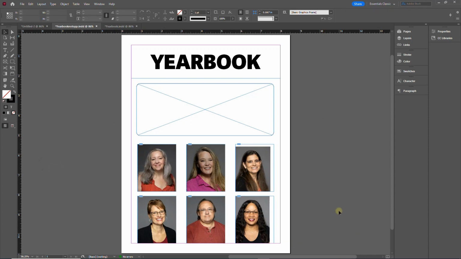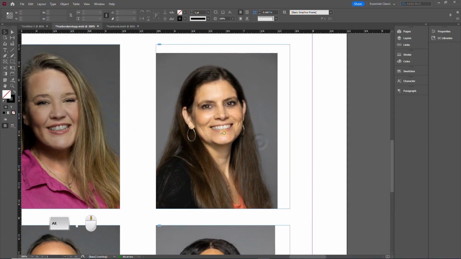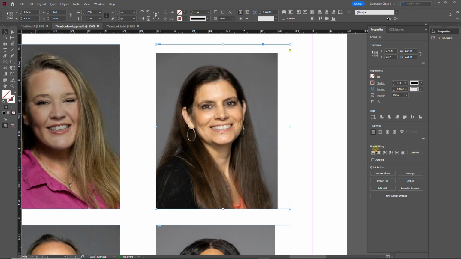This is something called fitting. So let's look at what's happening here. Let's click on hers. I'm going to zoom in, and it's the same way as you would with Illustrator: Alt and scroll your mouse. You can see that her picture does not fill the frame, and that's looking kind of weird. So I'm going to click on this frame once and go to Properties. Down here we have something called Frame Fitting.